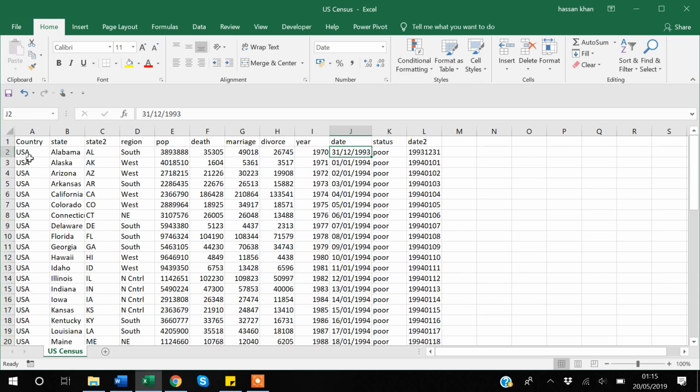You can see here the date is in a day, month and year format, whereas I have another variable, date 2, which has the same date but in a different format: year, month and day. I will use this data set to plot some time series graphs, and then we will discuss what's happening and whether it is handling the date rightly or not. So let's go to Google Data Studio.